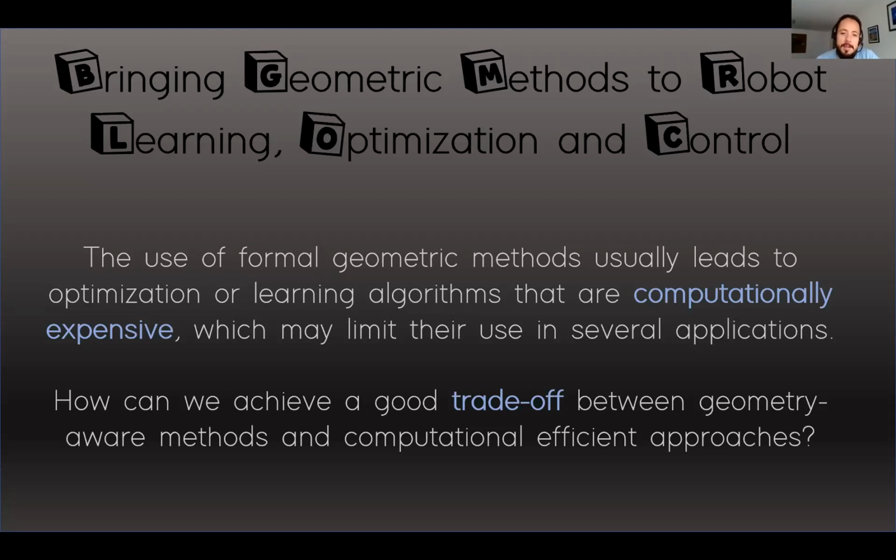Yeah, I was actually sharing a concern or a question regarding the computational cost that some of these geometry-aware approaches might lead to, that may stop people from using them in practical applications. I saw in your talk, for example, a really good example when you showed that using Euclidean-based metrics wouldn't even solve the problem at all. And I think that was a strong message in your talk. I was wondering if this could be a key message to encourage people to bring such principled geometric methods to practical applications. And what is your take about the computational cost that these may still show?